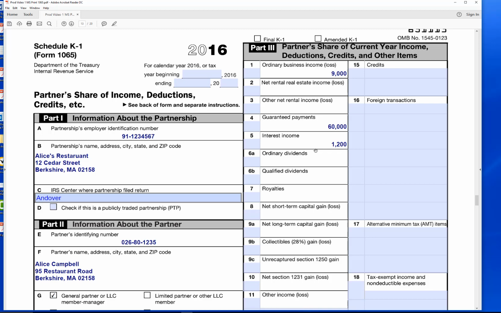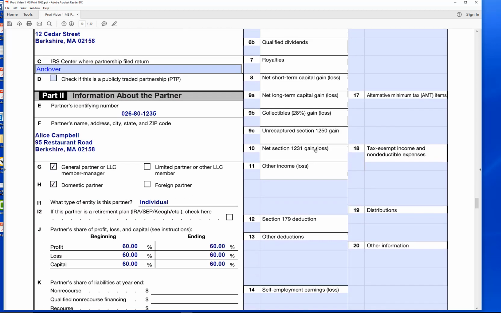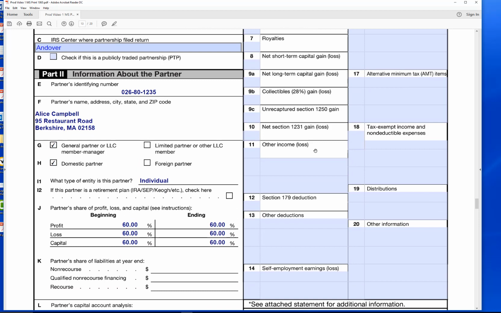And the one other thing that we need to do to finish this K-1 is the self-employment income. Self-employment income is guaranteed payments plus the partner's share of the ordinary income.